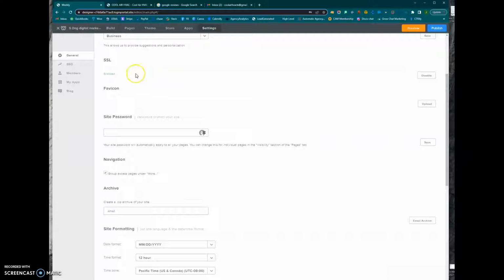So when you hit enable here initially, you get this box that pops up and it gives you an IP address and says point your TXT record here. So you take that information, give it to your host. They should be able to configure it for you if they're good. And a lot of them have pretty decent support, so not a big problem. One thing to remember is it does take a few days.